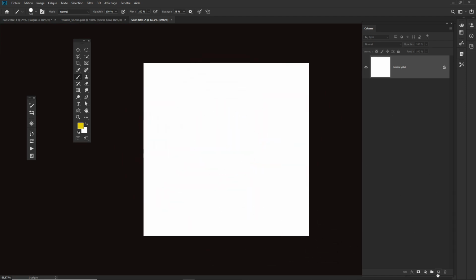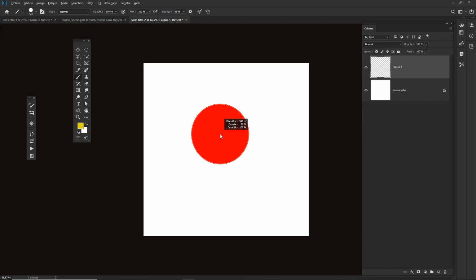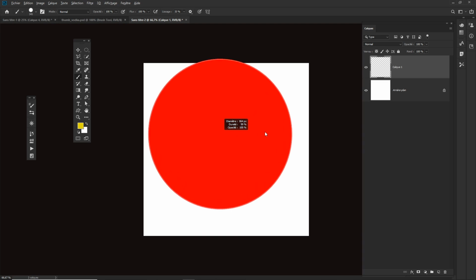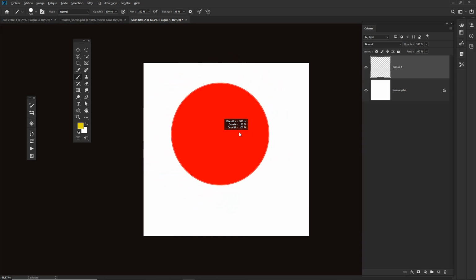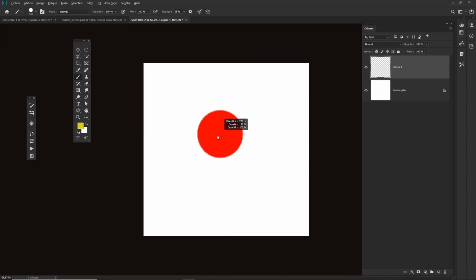Okay, so let's create a new layer by clicking here or just pressing Ctrl plus Shift plus N, and then you're going to be able to see your brush here. The first thing, if you're on Windows or Mac, you can hold Alt and hold your right click. You're going to see this red dot. If I'm dragging this to the right, you're going to make it bigger. If you're dragging this to the left, you're going to make it smaller. Now with the hardness, if you go to the bottom, you're going to make it harder, and if you go to the top, you're going to make it smoother.